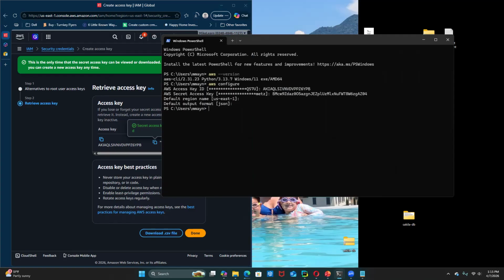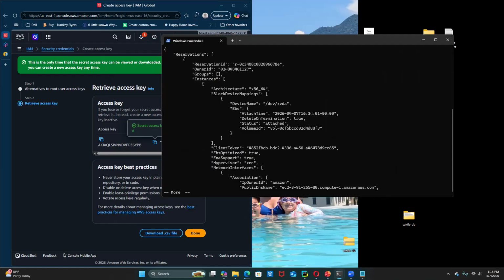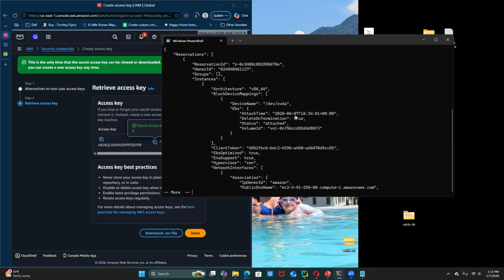So now we can test this. What I can do is ask to see what AWS S3 buckets I have, to list them out. And you see these are the three. This is the list of AWS S3 buckets I currently have in there. I also can take a look at aws ec2 describe-instances. Oops. And that's going to show you all my EC2 data right here, to show you what I have.